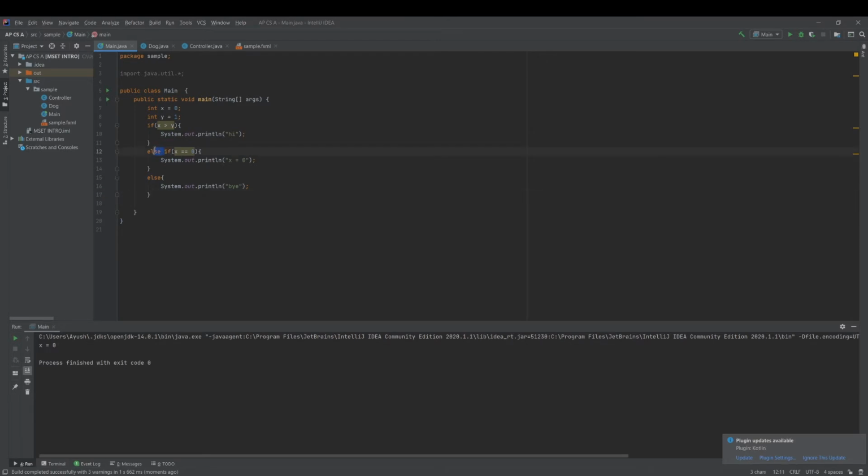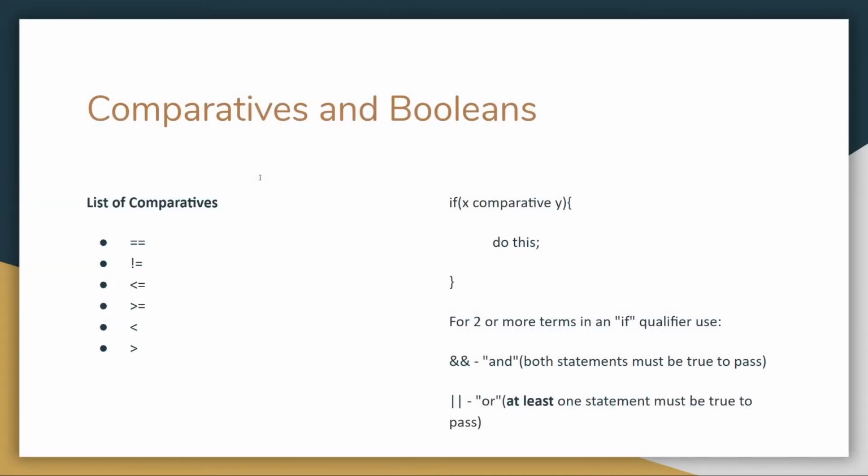Now, say this was a regular if statement, and I had this be if and then the opposite of whatever this is. Then it would run all three of them together. But if, else if, and else work in the way that it would check to see if only one of them is true and run that one. And if none of them are true, it'll default to the else statement. So that's pretty much how the mechanics of that work. So now let's go back to the slides.